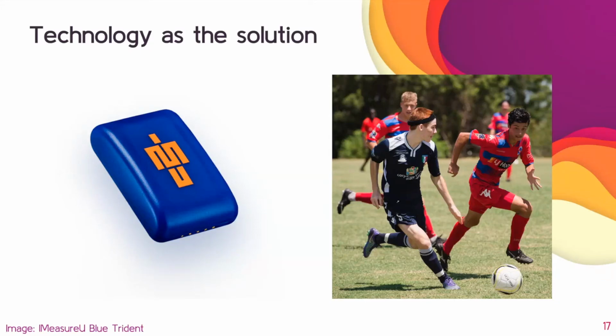What we're able to do with this data is synchronize it with GPS data and video data, which allowed us to add a lot of context to get a better understanding of what's happening in terms of the task. So we can understand where players were on the pitch and what they were doing at the time when they're looking around, which allowed us to really get a good understanding of the individual players, the environment they're in, and the tasks they were completing. And it was the technology that really allowed us to do that successfully.